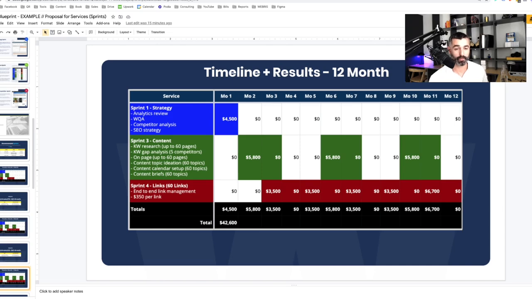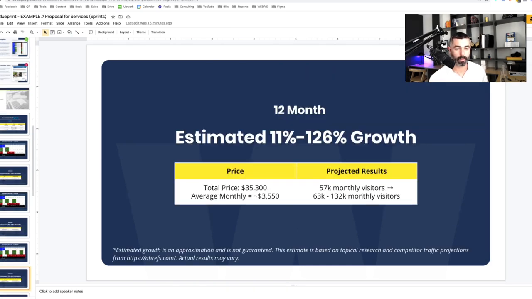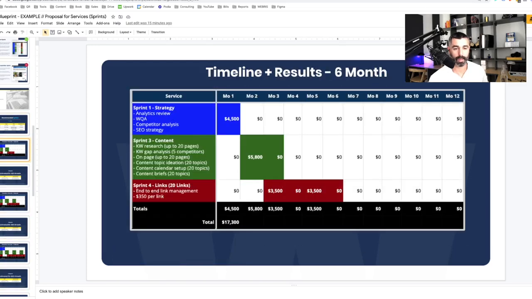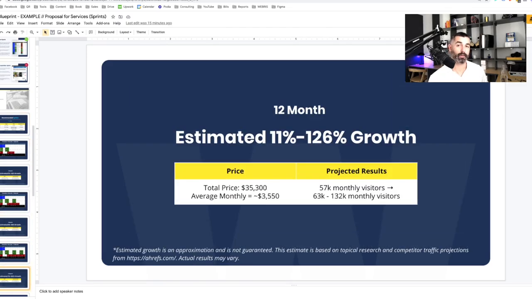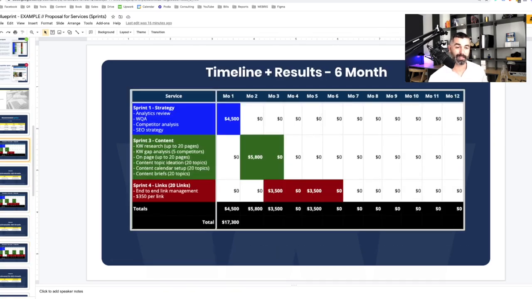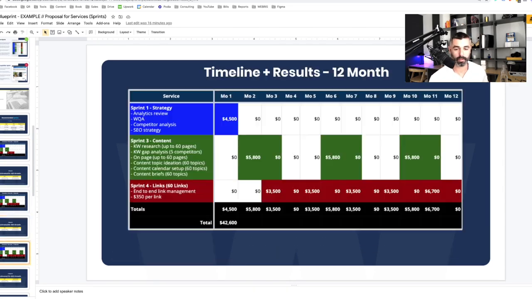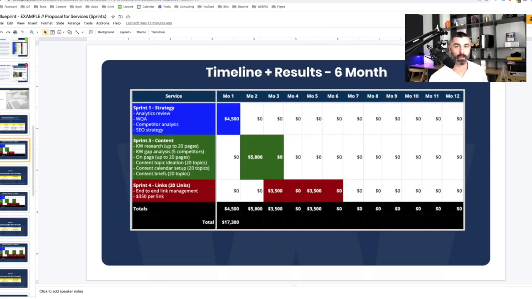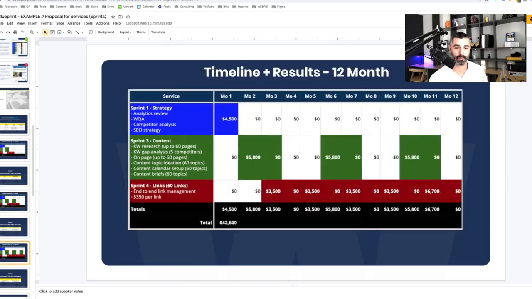And then what we really want to sell them into, of course, is the 12-month plan and its projected results. Again, we don't do 12-month contracts per se, but this is how we're massaging longer work, getting more out of our pitches, and continuously getting more revenue as well. What always ends up happening when you do these different scenarios is they see it's like, oh, damn, this one's 42, but this one's 17. Okay, we'll do the 17. We're going to take 20 grand in revenue all day. Especially because once we get a foot in the door with them and do good work, we're eventually going to get them here. But it's a much lower, easier decision point for them to sign up right after the call and be like, okay, that seems very fair, seems very reasonable, let's do it.